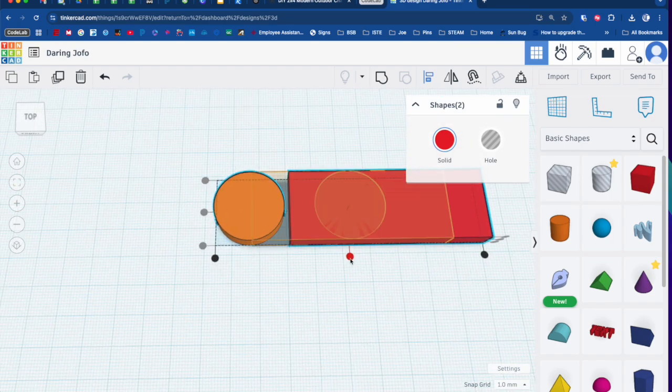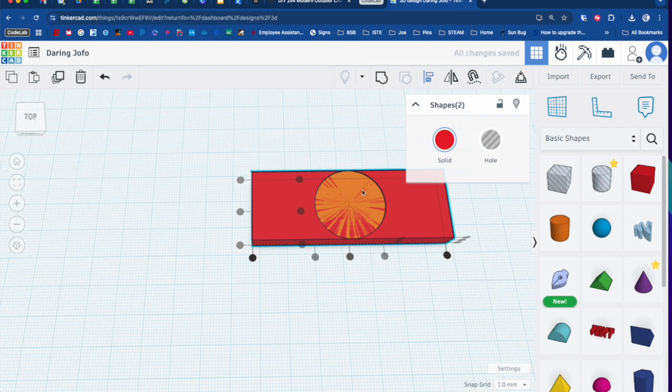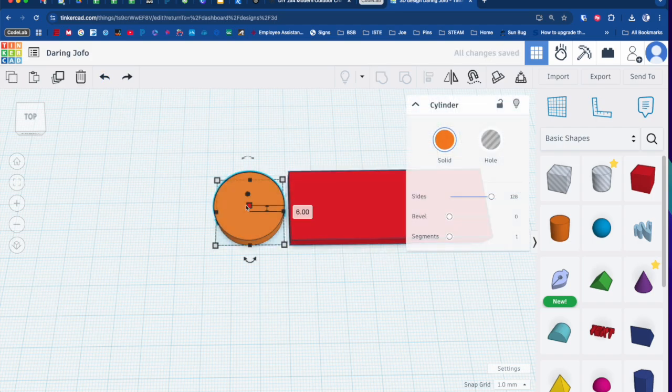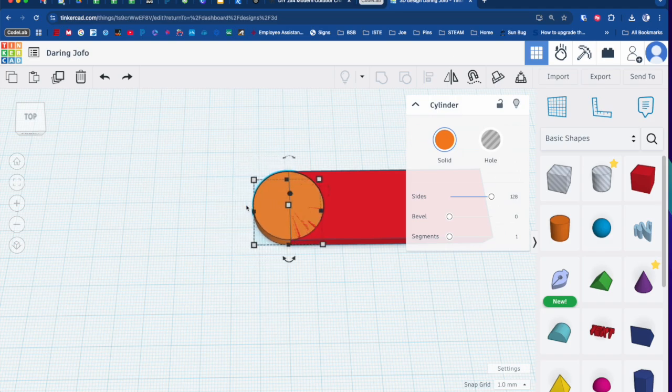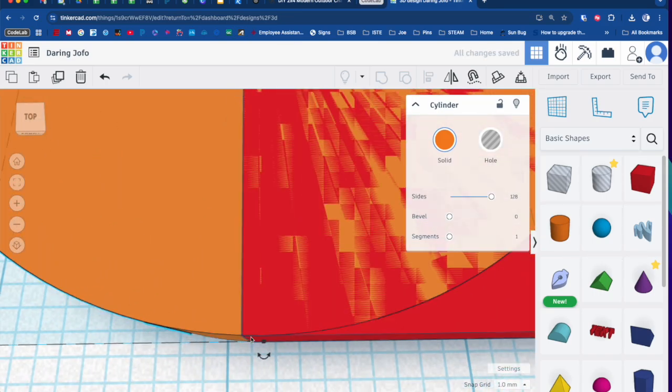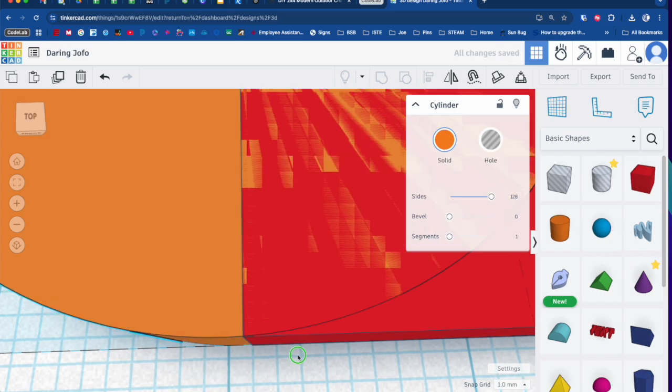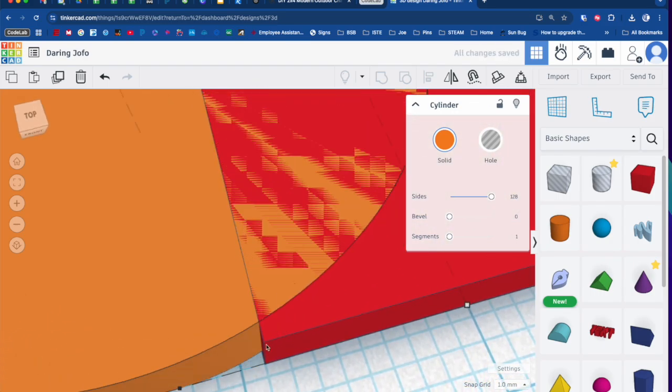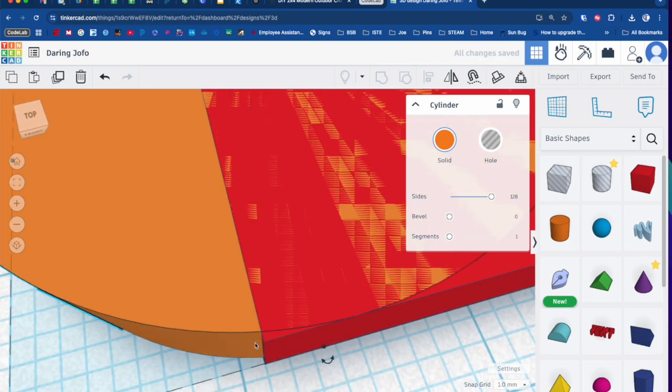If I hover over, it will show me what's going to happen. That is not where I want that circle, so I'm going to hit Command-Z or undo. What I want to do now is hit the right arrow on the keyboard, so that way I make sure it only goes on the x-axis. I'm going to zoom in, and all I'm looking for is that this orange cylinder runs into this red rectangle at this one point. If I go over here a little bit more, you'll start to see this little gap. Or same thing if I go the other direction.